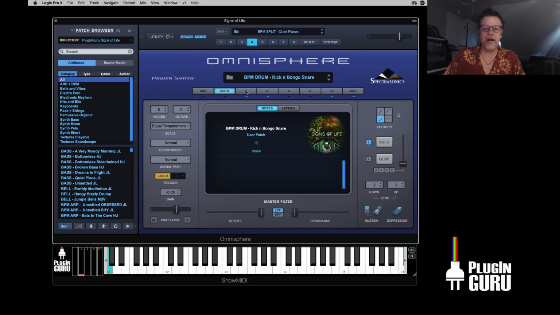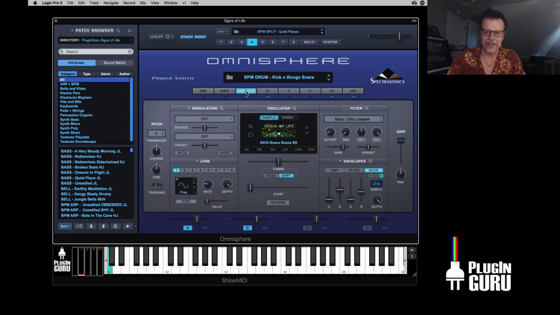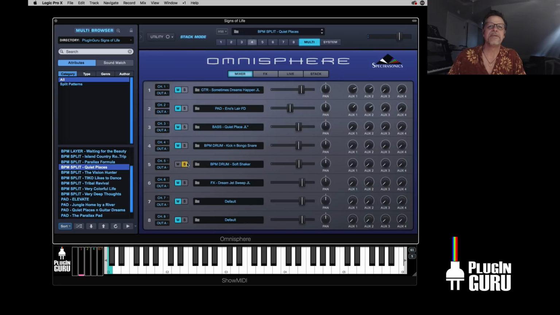So not only are there library things in this library that are of loops, this is using the kicks and the stuff that are in that bonus kit. I put them into Omnisphere too. Shame on me. So this is a snare and a bongo being used, and then a little shaker part over here on patch number 5. Just shaker all by himself.